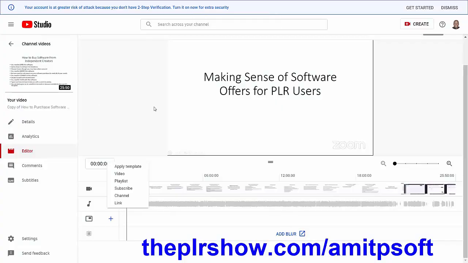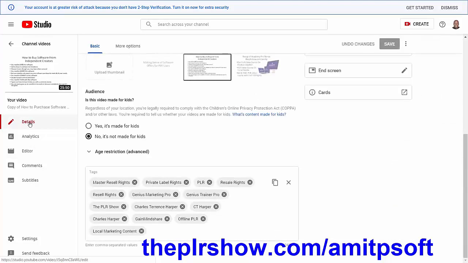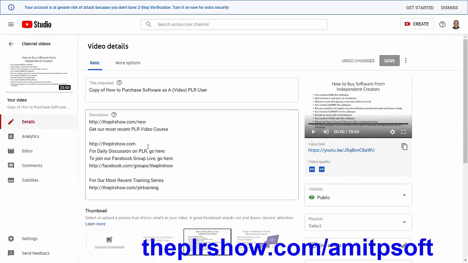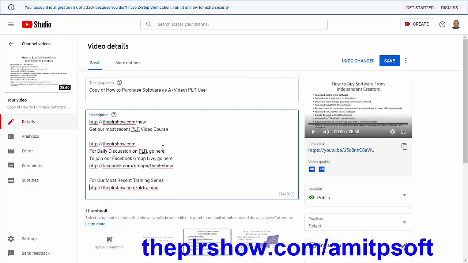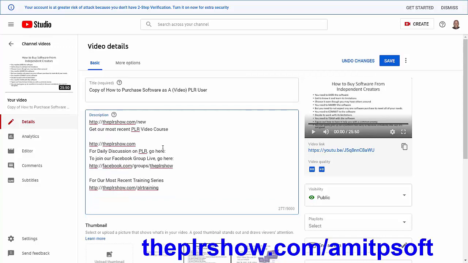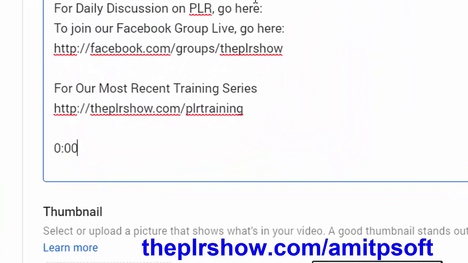Now, if you're using YouTube as a host, you can do the same thing. What you're going to do is you're going to go inside of the details of your YouTube video. And inside of the description area, here's what you're going to do. You're going to find a place in the video where you're going to be putting in the timestamp, right? And I wouldn't put it in here. I'd probably put it down here at the bottom. What you do is you'd start with a time of 0:00, and you'd maybe put this as start.